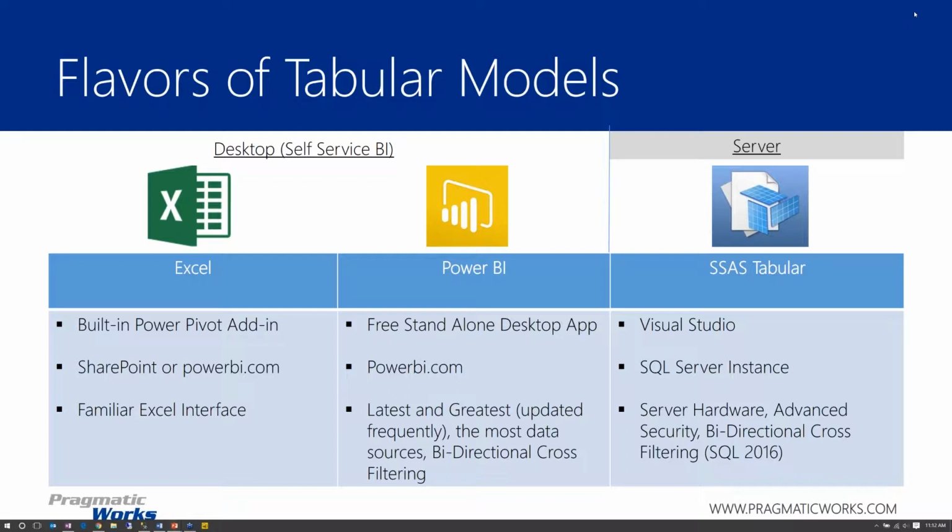If you have SharePoint on premises, you could deploy there. If you don't have that yet, we could go to PowerBI.com. With the Power BI desktop app, we can deploy up to PowerBI.com, and that's how we do our collaboration there. And it's a very robust interface there with how we can share those and create dashboards off those, and lots of cool features out there, a lot of which we've talked about on previous webinars here with Pragmatic Works.